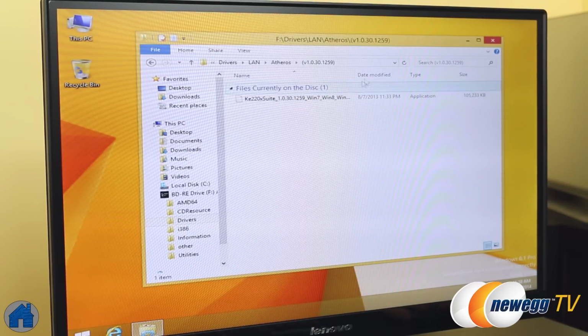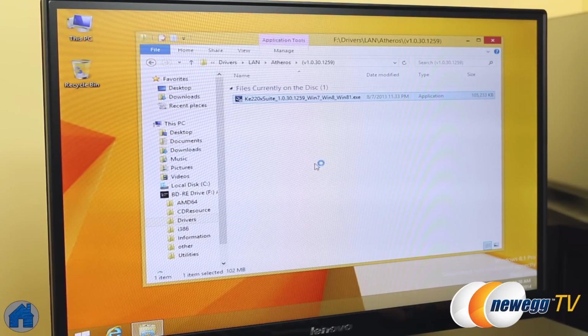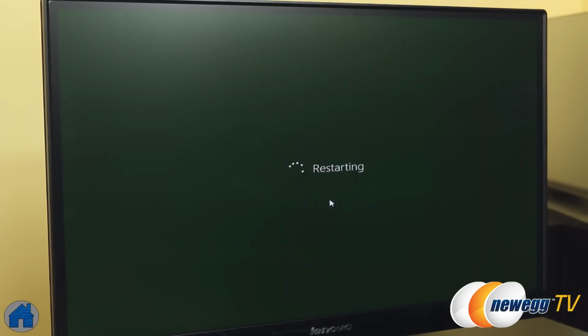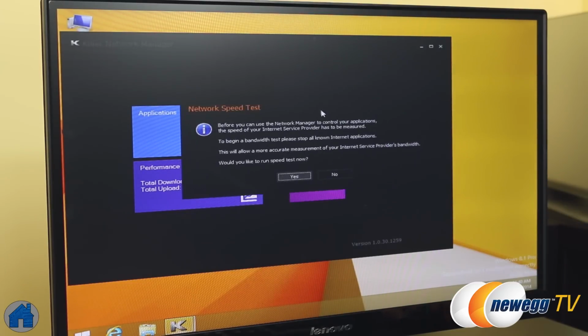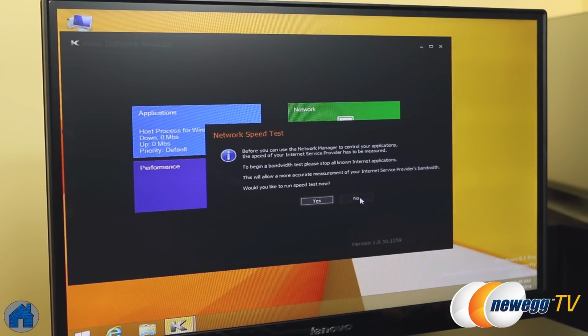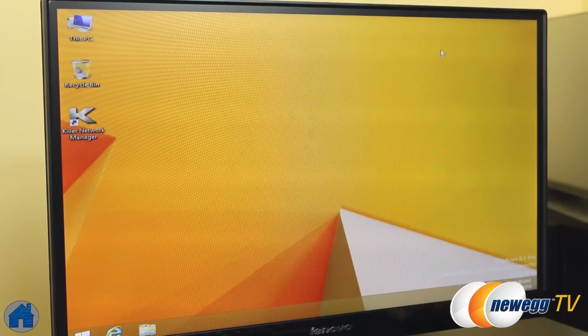We'll go ahead and go in here, and once again we have an application executable. Run that. This should install the driver, and then we should once again be able to connect to the internet. And after a quick restart, we'll be back up and running. Alright, we have network once again. I'm going to go ahead and turn on file sharing again. Use your best judgment whether or not to do that. Again, more Qualcomm Atheros Killer Network Manager stuff. We're going to bypass that for now because we're not really focusing on that.